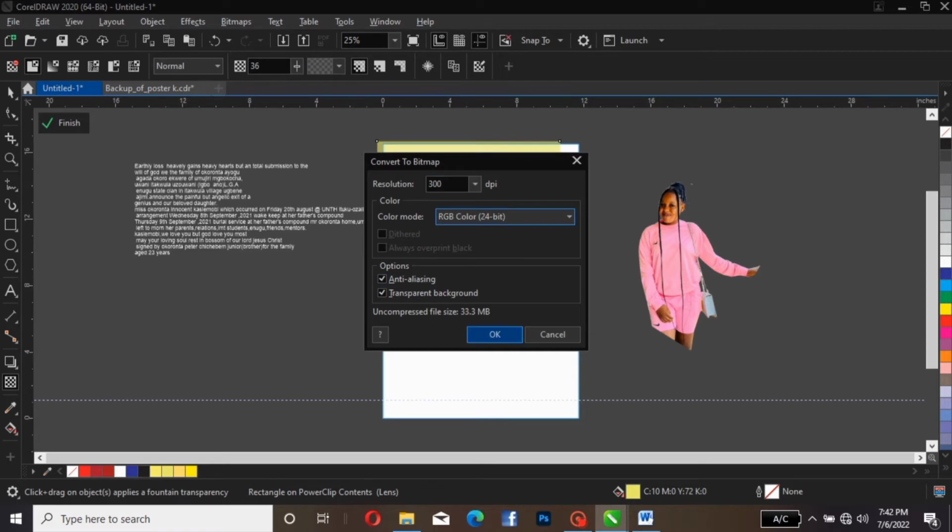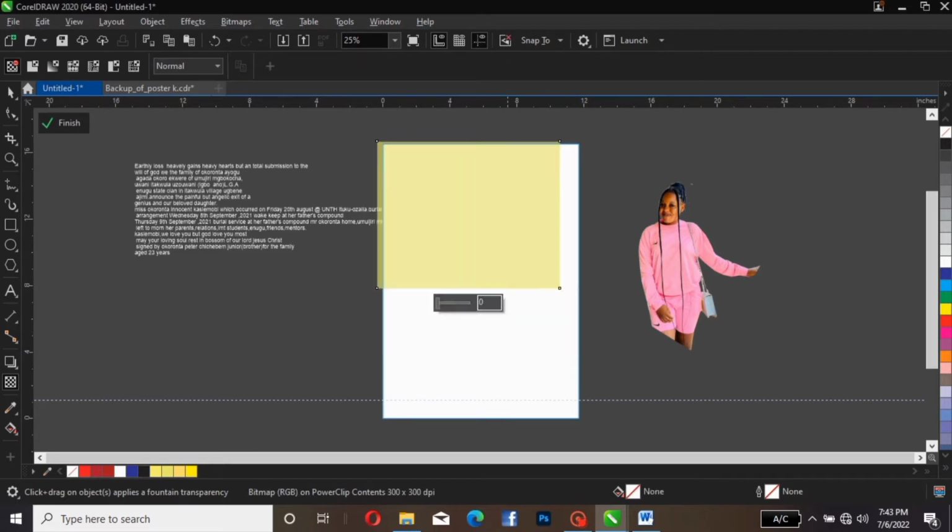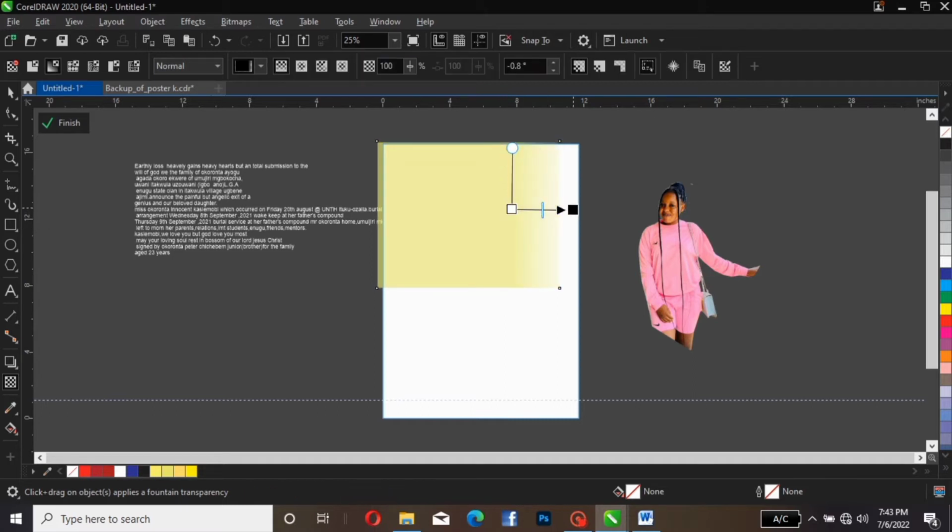Now you can see. The reason for this bitmapping is so that we can bitmap or make transparent multiple sides or edges of the work we are doing. So the next thing we're going to do is come to these edges and draw this. Okay, we need to fade the edges. You can see now it has already been faded. Let's drag it inside small. Okay, now I think it's okay like this. Let's leave it for now like this.